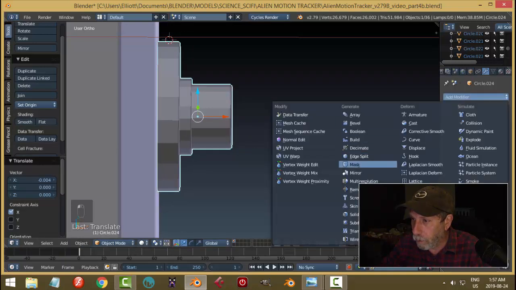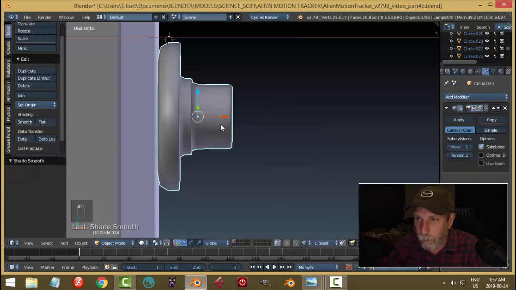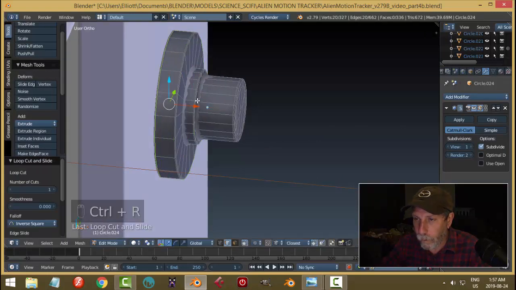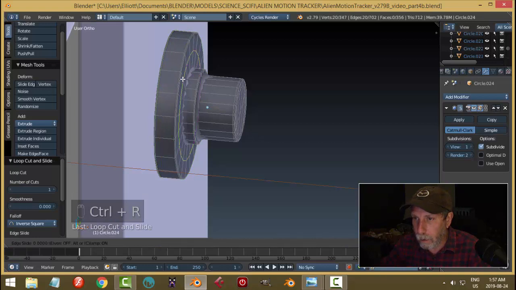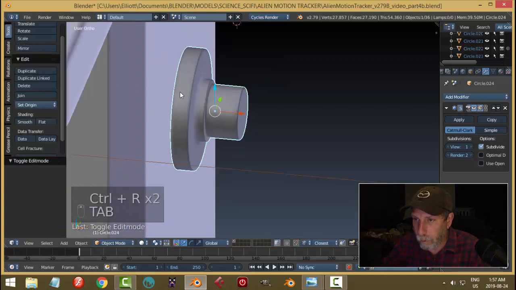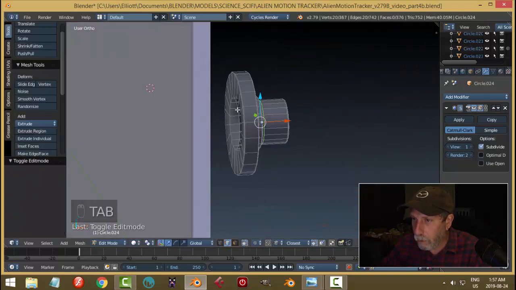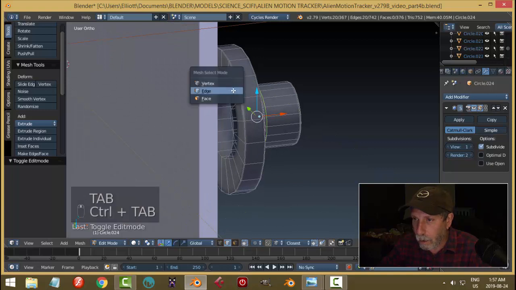That's pretty close for what we need to do. Well, I guess I have back faces on this. No, well, it's got some. Let's get rid of those.